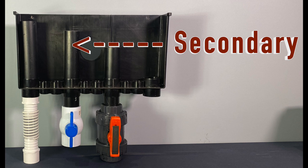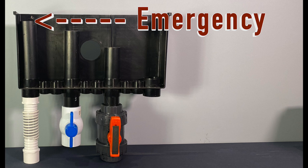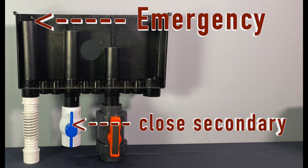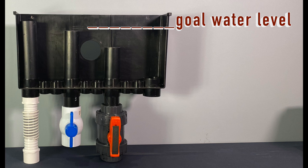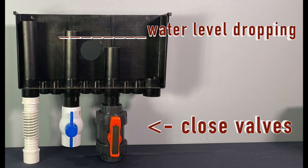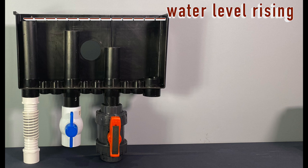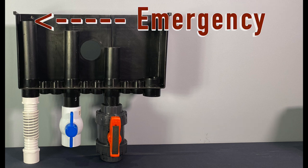The secondary drain has a taller standpipe. The valve under this pipe will set the goal water level in the box, which I want to be just above the lip of the secondary standpipe. I want that standpipe full of water so it will not slurp air. The way I will set that goal water level is to close the secondary valve until the water rises up to the edge of the emergency drain, then open the secondary valve a bit so the water level drops again until the goal water level is reached. Then I will barely close the secondary valve and hope that the water level is stable. If the water level slowly drops, I will barely close off the primary and/or secondary valves until the level rises again. And if the water level rises too high, I will barely open the valves. It may take a few days of fiddling the valves to get it right, but thanks to the emergency drain, there should never be a flood.